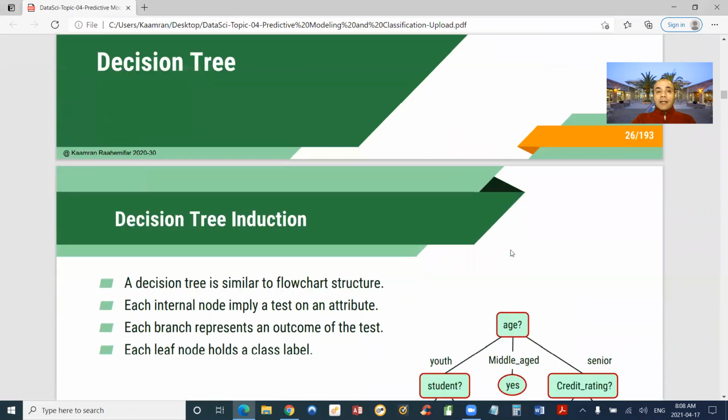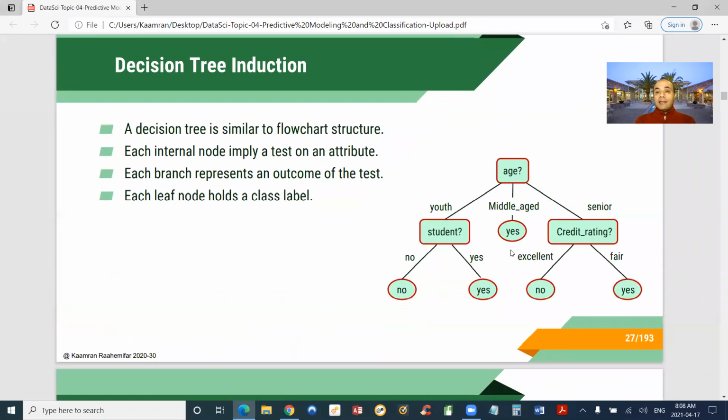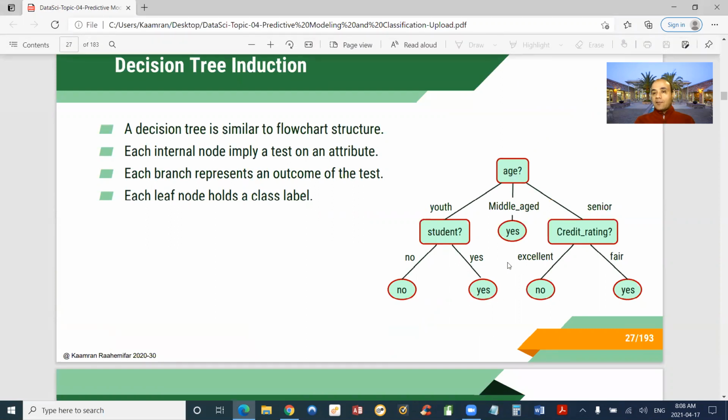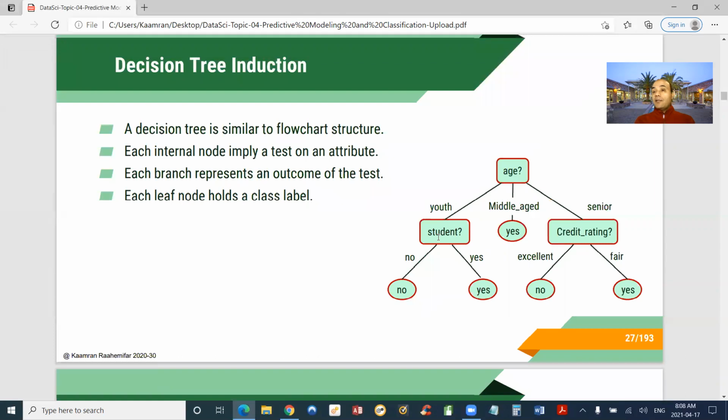With that in mind, a decision tree is really like a tree. There is an attribute on the top, which is going to be considered the root node. And these are going to be considered the leaf nodes: the no, yes, this no, and this yes. They are terminal nodes. You do have attributes in between that are going to have a question mark. You are going to test whether that's going to be the way to go, the next step of the decision that you're going to make. And then you have branches.